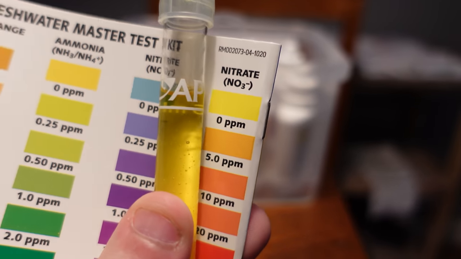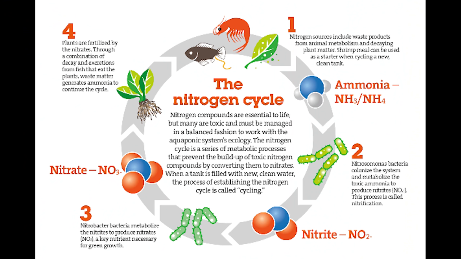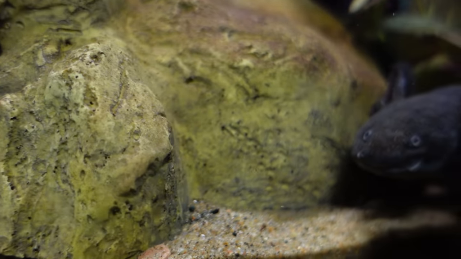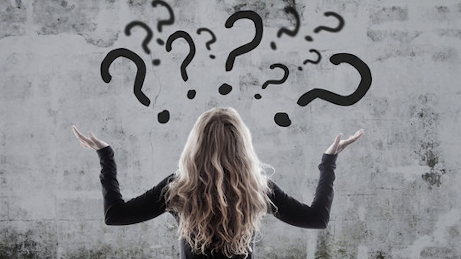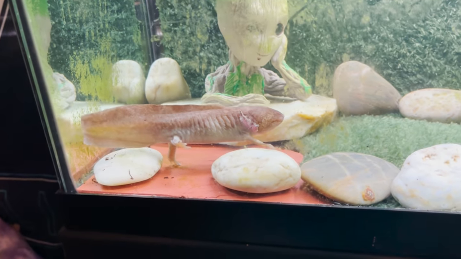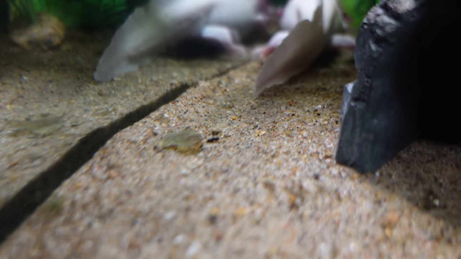I've talked about water chemistry, and I've talked about temperature, but the nitrogen cycle is probably the most important item when discussing water parameters. You may have heard people talk about cycling a tank. You may have been told you need to cycle your tank before you put an axolotl in it. But what does that mean? In short, before you add the axolotl to the tank, you need to make sure that the tank is capable of processing the waste your axolotl is going to create.